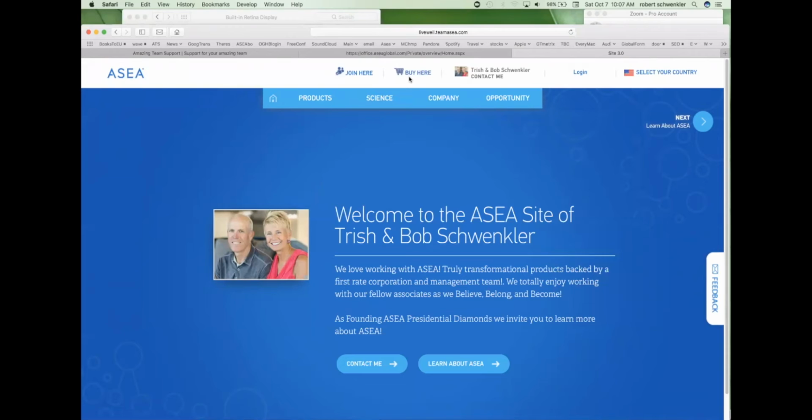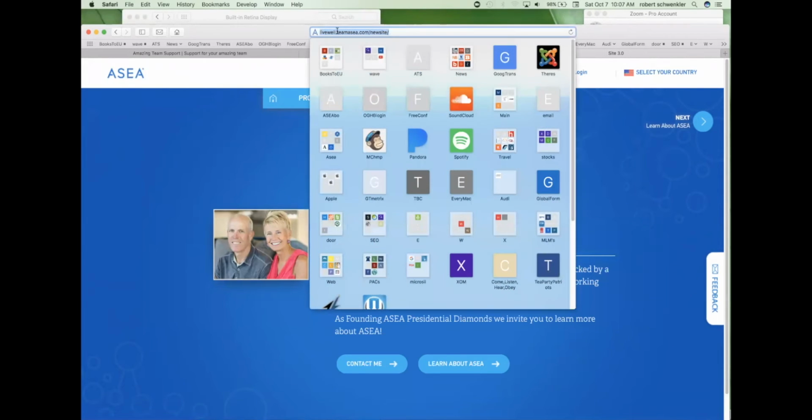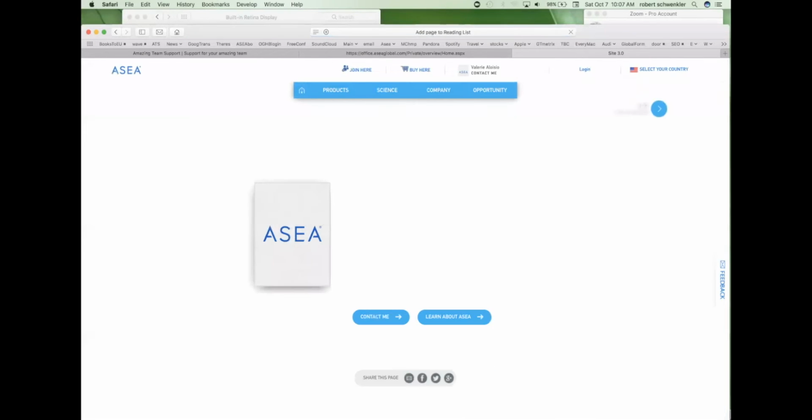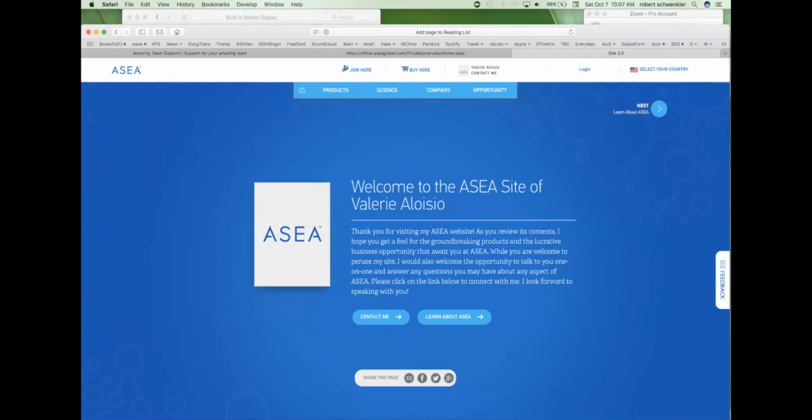So bottom line is make sure they see your name, whatever name that would be. If you have a picture, of course, that's pretty straightforward. So make sure they see your information. As an example, I'm going to do a little typo here and say they made a typo and didn't spell it right. They'll end up on someone else's website, in which case if they join or buy, it would be attributed to this other person.